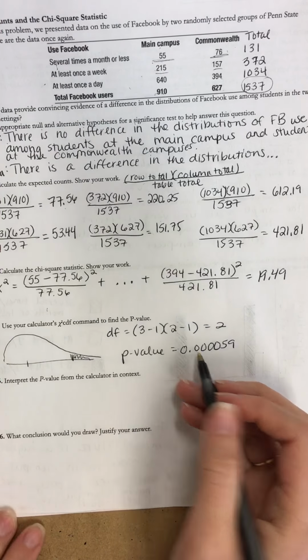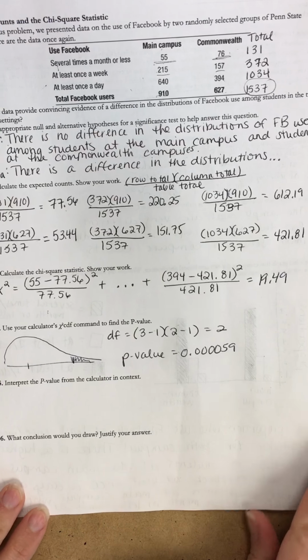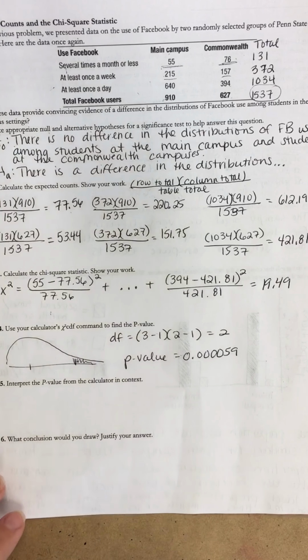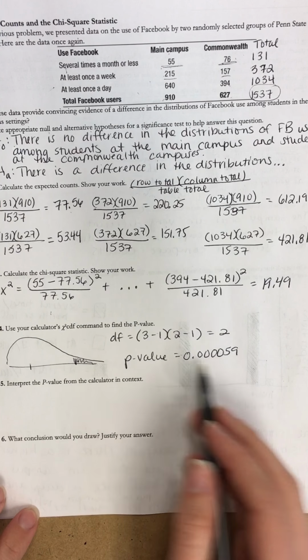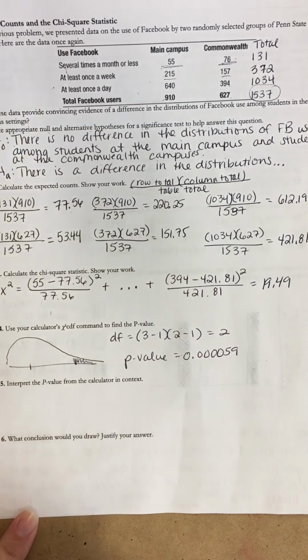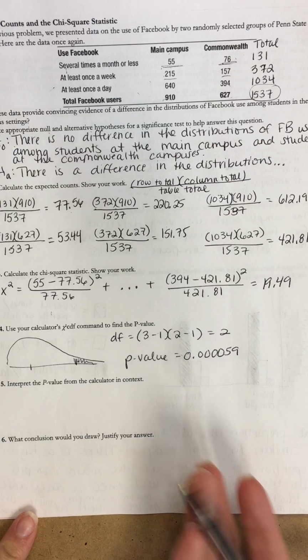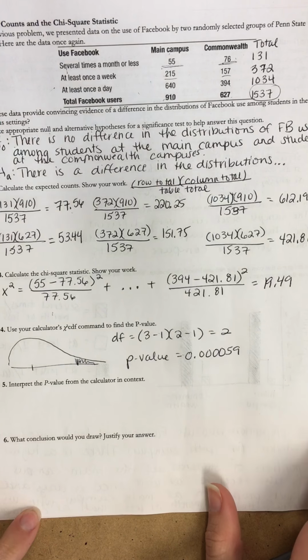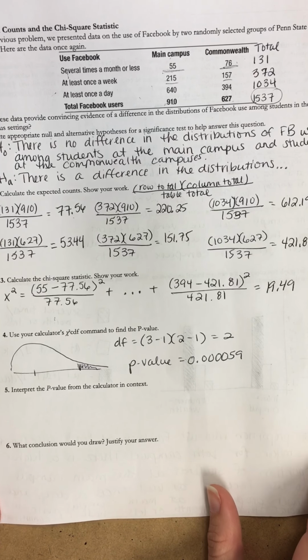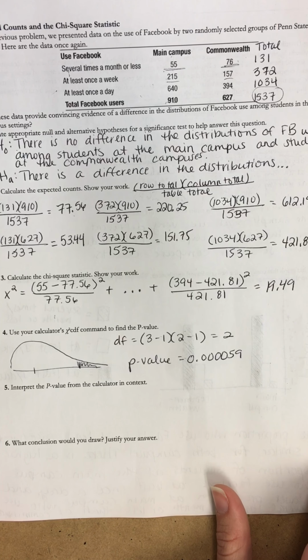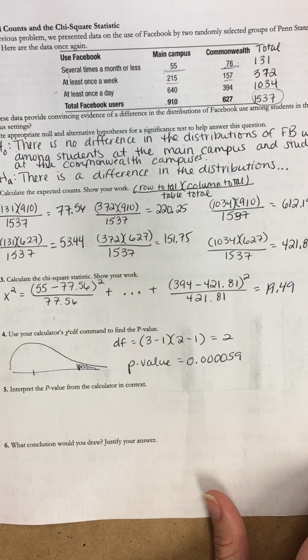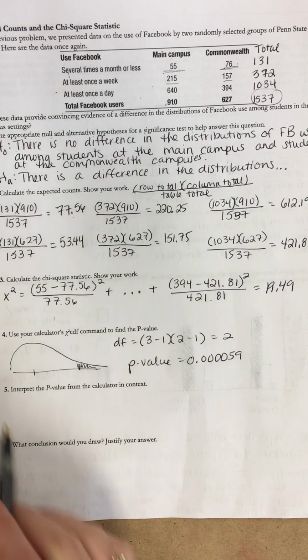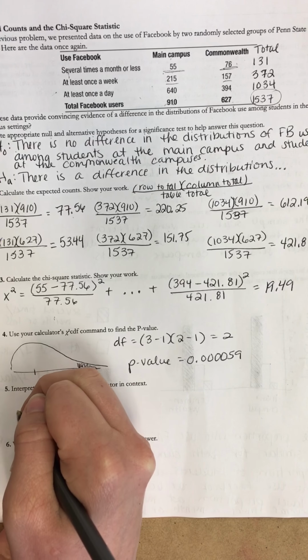It's a probability given that H null is true, right? So if we say that H null is true, that's the probability that we would get a difference in the distributions by this much. So it's a really small probability that it happens by chance, which is why when the p is small, we go ahead and reject H null, because we think if it's that unlikely to happen by chance alone, then probably it wasn't by chance alone and H null is wrong. Okay? So interpreting in context.